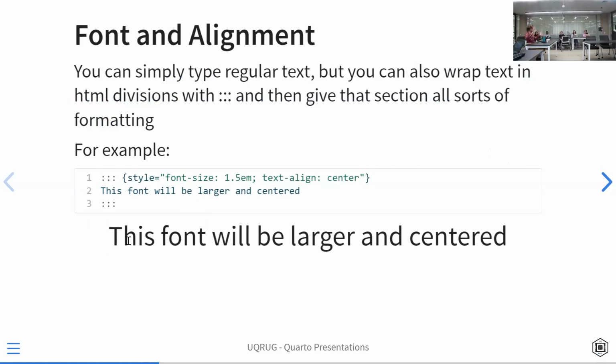So it's at this point where you start to see that it would probably be easier to do that sort of font centering and making things larger in PowerPoint, because you just click the button and make it bigger. And that's where things start to get complicated. If you're just putting in simple dot points and simple lines of text, it's simple. Once you start doing, oh, the font's going to be bigger here and smaller there and changing things around, it gets a little bit more fiddly.